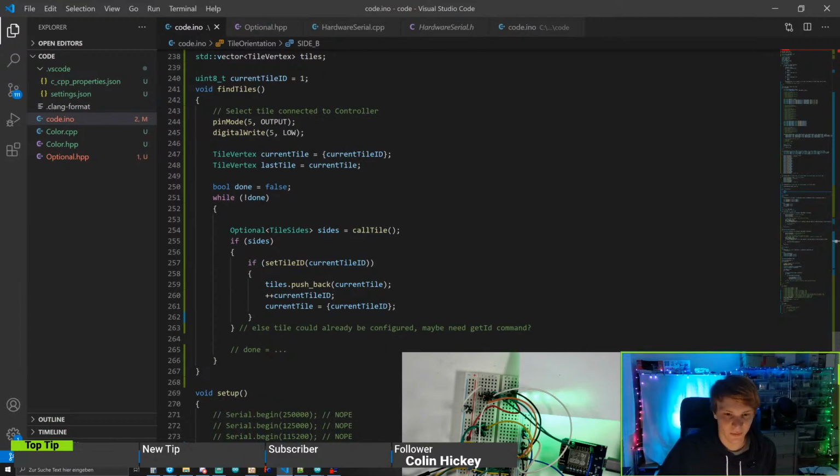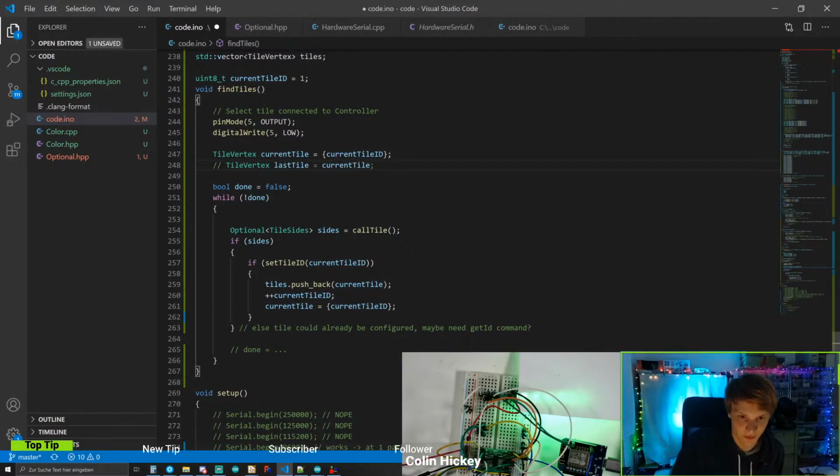But my idea was here, create a tile vertex for the current tile. Let's get rid of the last tile. Then find that tile. If that tile exists, we push it into the vector.